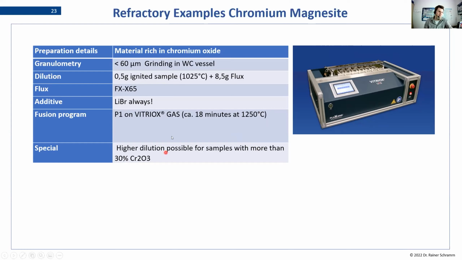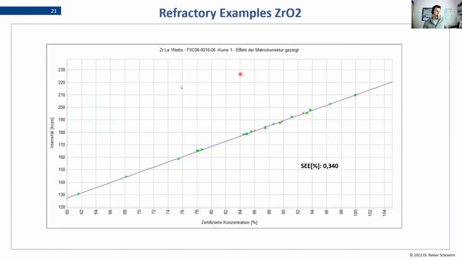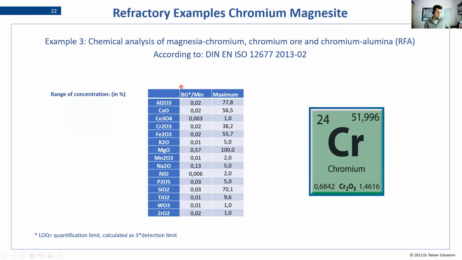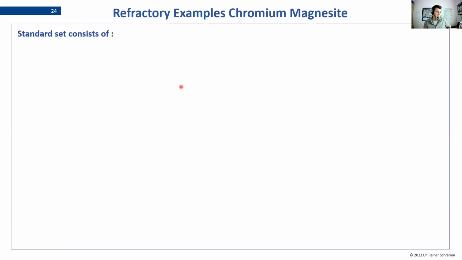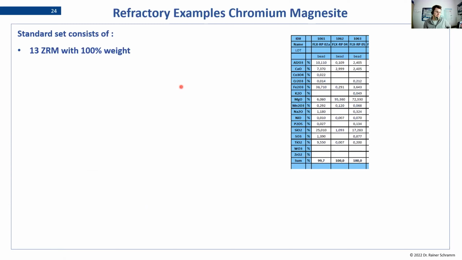And there is a very special thing here that we'll talk about, is that we can even use a higher dilution for the samples that have more than 30%. Now, what does that mean? That means usually for samples which are below 30% in chrome oxide, this is our recipe. But it is possible to, in case you had, let's say we have 35%, then we only use, and I used the mouse wheel again, I'm sorry. Technical difficulties. Yeah, when we look at the standards, let's maybe do it that way.